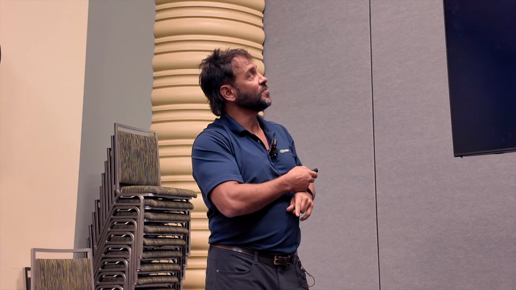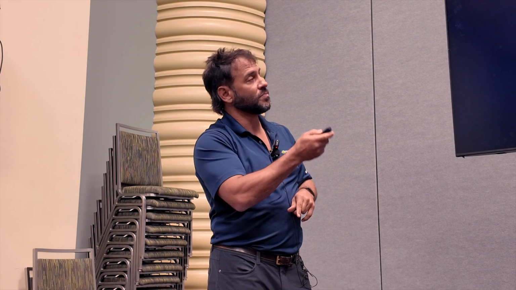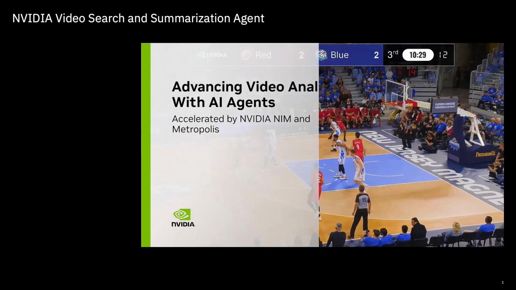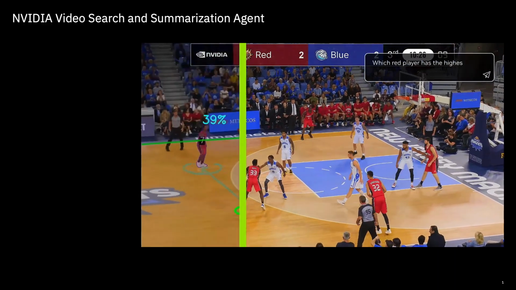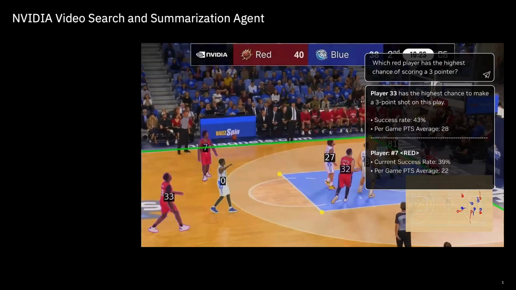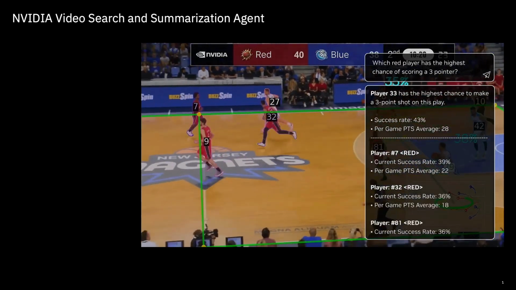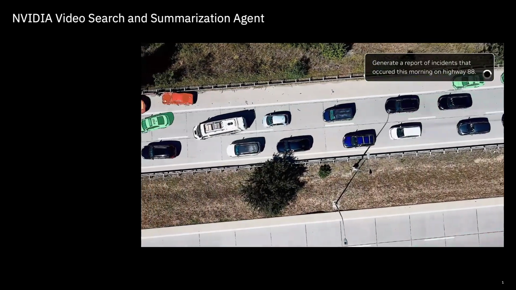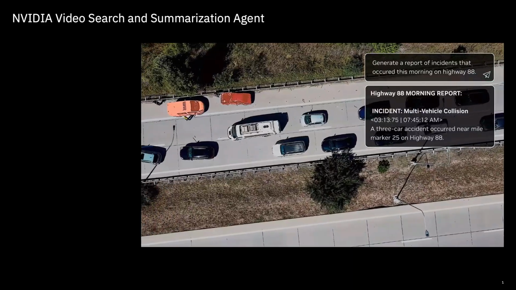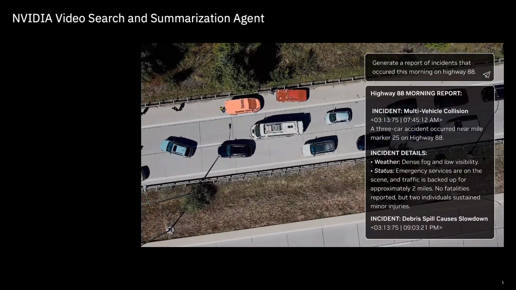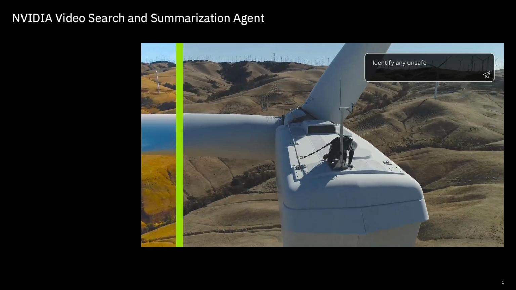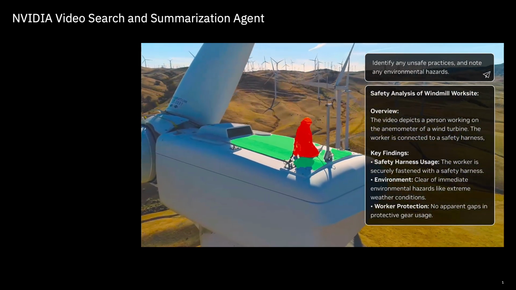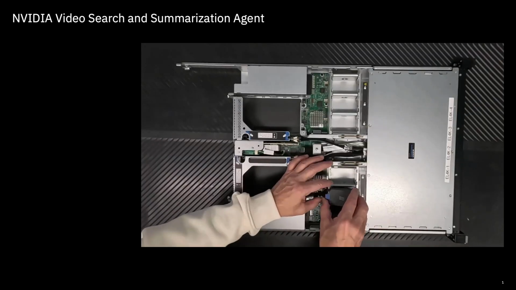So this is a video of the video search and summarization agent, and then I'll show the architecture. We don't have sound, but there is a piano playing. What's happening here is this is actually a real-time feed of a sporting event, and this is actually synthetic data we generated. But as the data is coming in, it's being instantly indexed and processed so you can derive insight from it. This is an overhead view from a drone of a traffic incident. And then we can also have stationary cameras or moving cameras, and real-time worker safety is a dominant use case for this, et cetera.